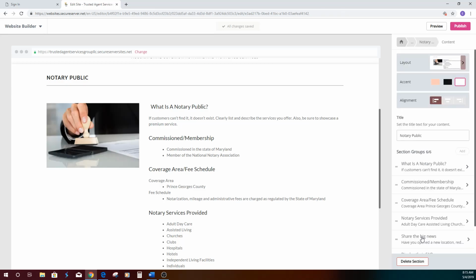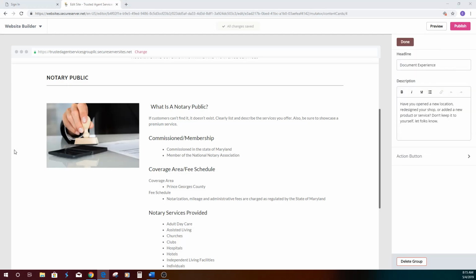And once I tap on it, it will allow me to change the headline. And I'll put document experience. And then my description, I will give a listing of the document experience that I have here.